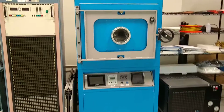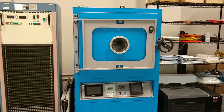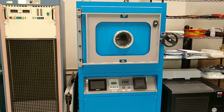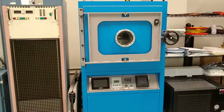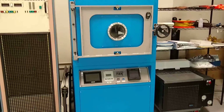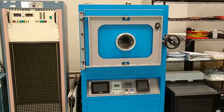If we have a detector and we have too much outgassing, what we call outgassing, from the cables and from epoxies and all this stuff, that can really ruin your experiment. And we have seen this with previous experiments, that this happens, and then your detector is not as good as it's supposed to be anymore. So that's a problem, and we can test this.